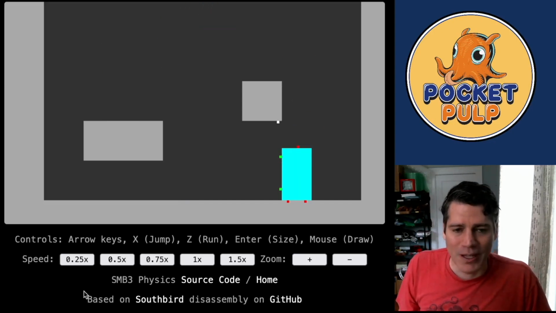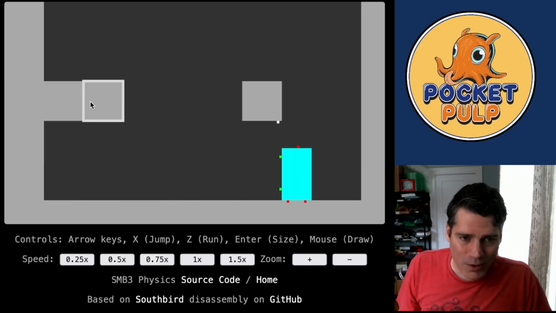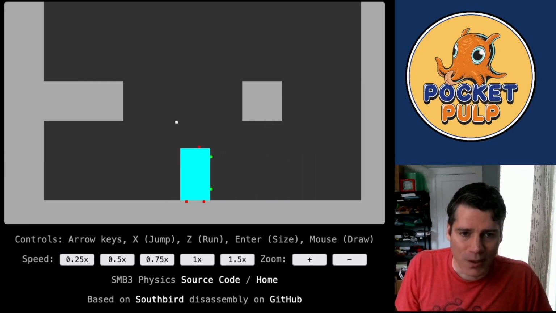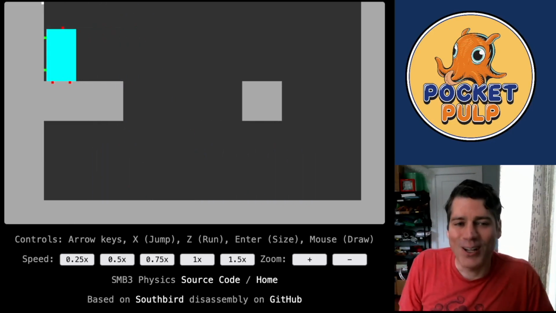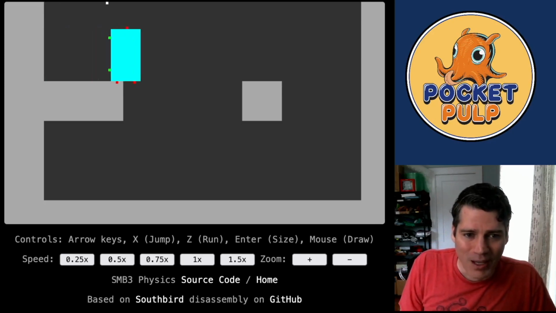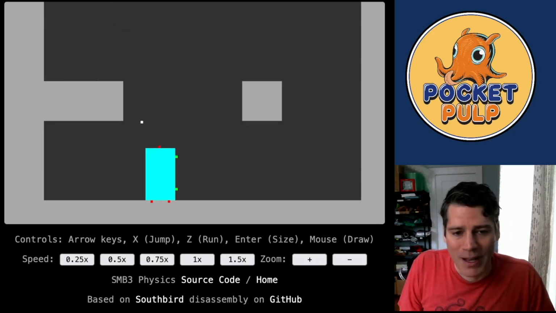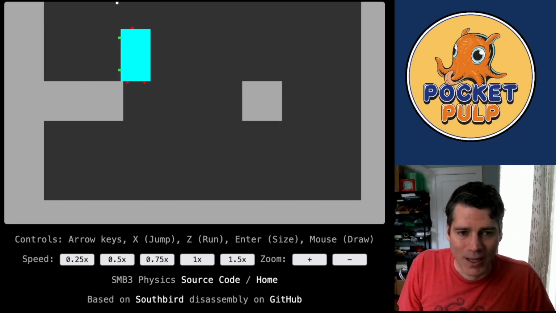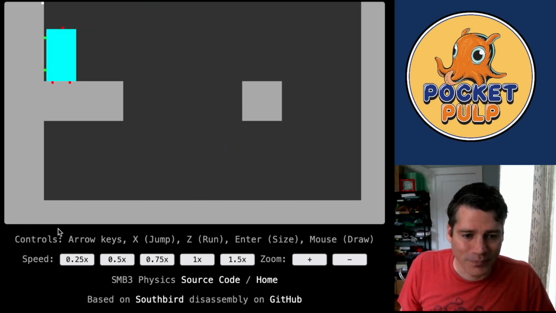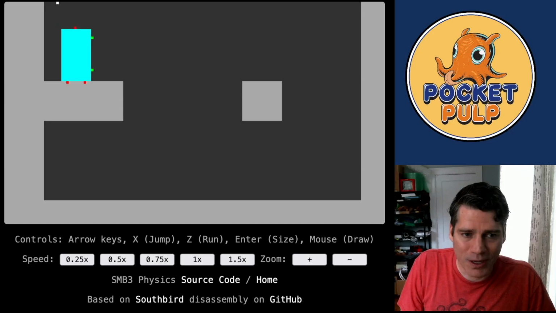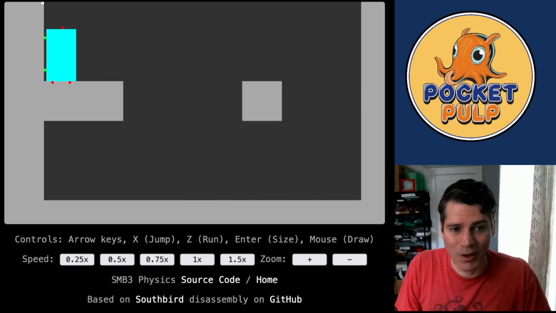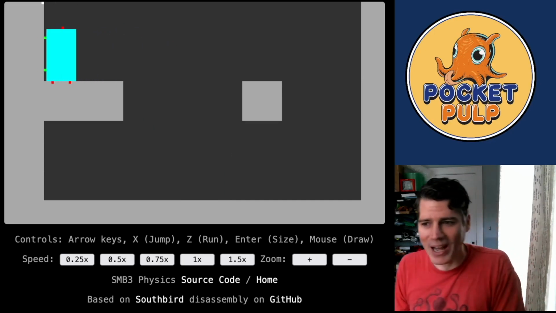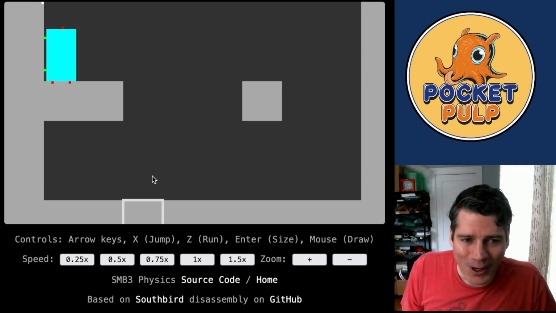It's harder to demonstrate, but the same is true if you were jumping up to a ledge. So you can see I sort of jiggle as I get close to that corner, because I'm clipping through, and it depends on which pixel is hitting the tile at that moment. Let me just do one more slow jump just to demonstrate. Maybe I can get lucky and have a good demonstration. Oh, perfect, right? So you can see how you clip through the floor temporarily.